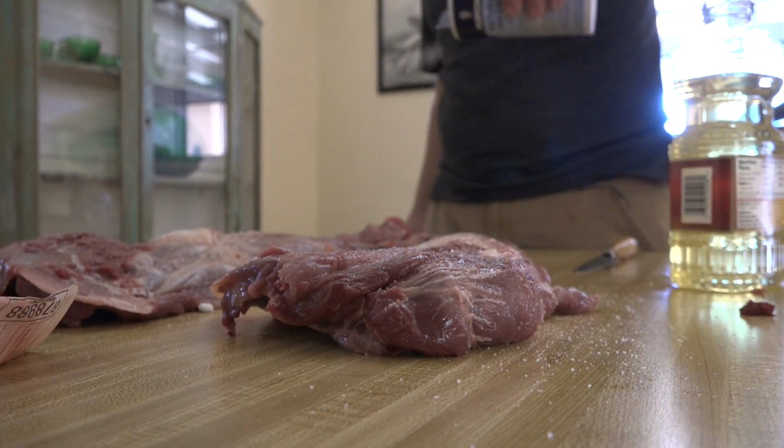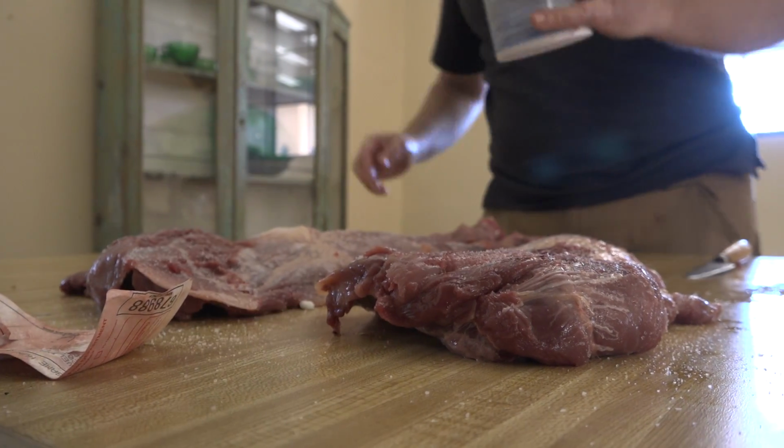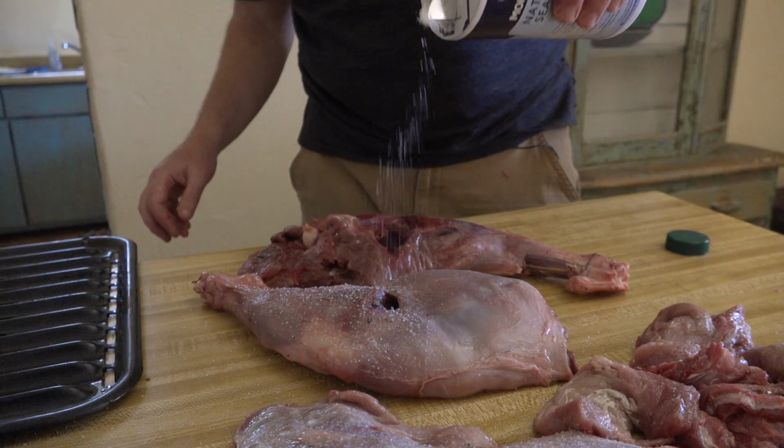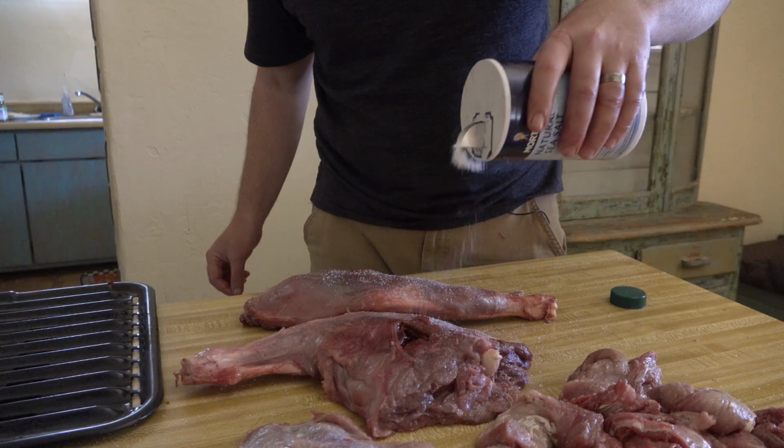Now, you see how much I'm salting this? That's about right. There are 2 big differences between what we do in restaurants and what people do at home. One, we salt food correctly, which is to say several times during the cooking. Right here in the beginning, we'll salt it, somewhere as this stew is coming together, and then, if it needs it, add a little bit of salt right at the end. When you add salt at different times, it makes food taste more like itself. If you add all the salt at the end, you pick up salt, and you don't pick up the more flavors that you built over the last 2-3 hours in a stew.